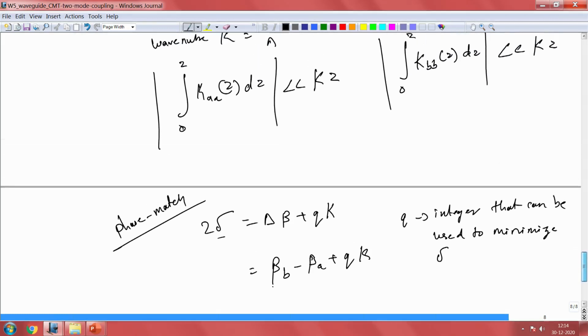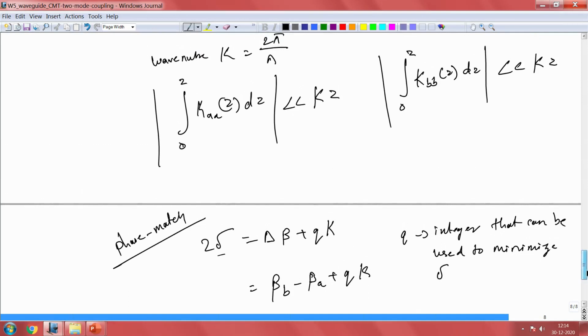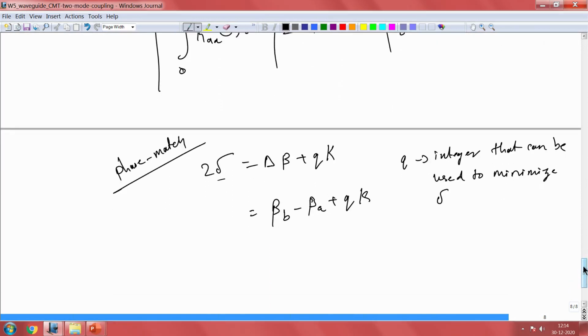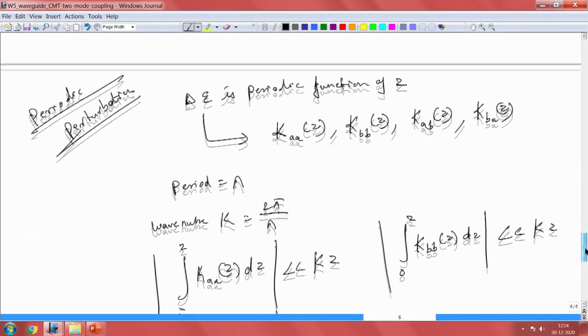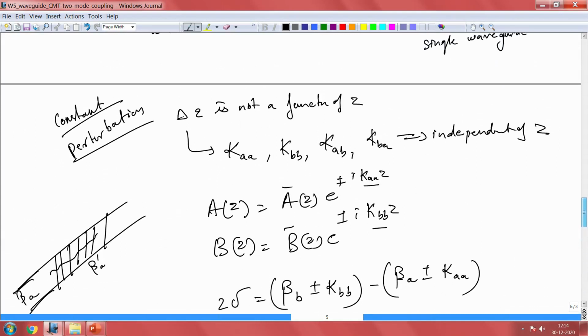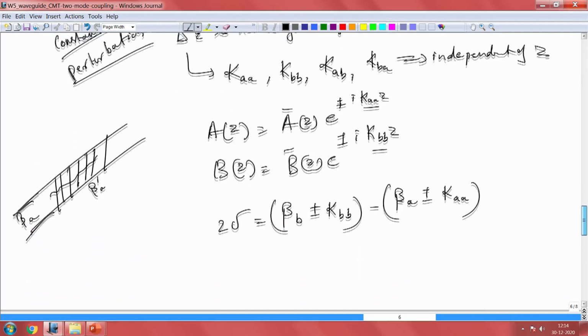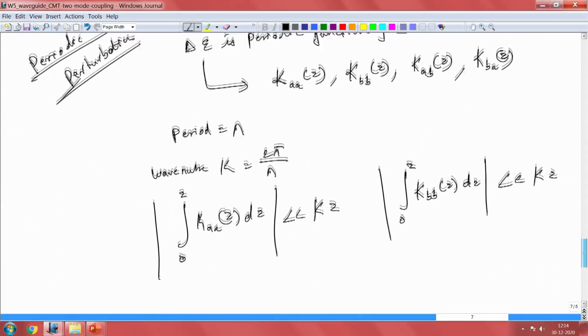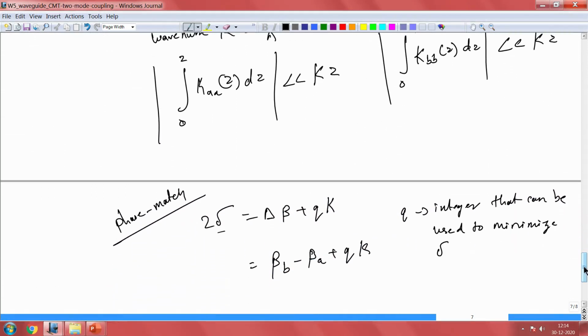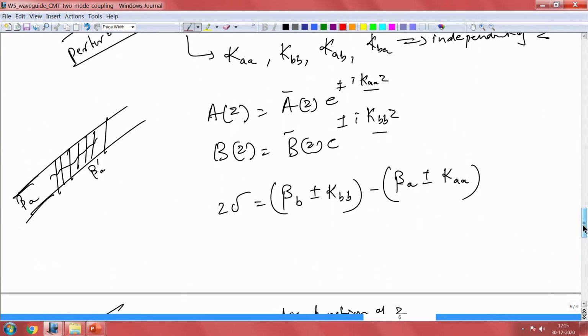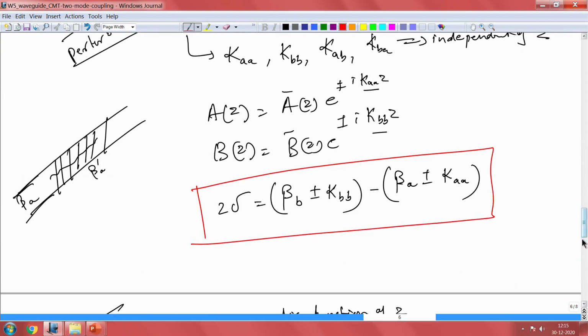This is about the coupling between two different modes, either in the same waveguide or different waveguides. We have looked at the phase matching conditions and so on, where the direction of propagation does not really matter. In this case, we are just looking at coupling between two modes in a constant perturbation and in a periodic perturbation. In both these cases the phase matching conditions come out slightly different. Just to note it down, let me mark it. This is our phase matching condition when you have a periodic perturbation. When you have a constant perturbation, this is what we have.